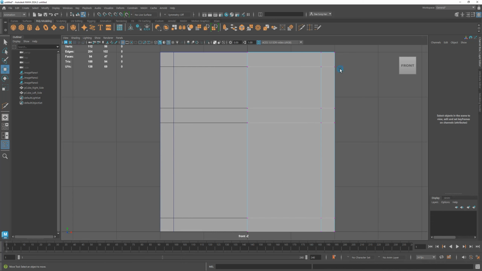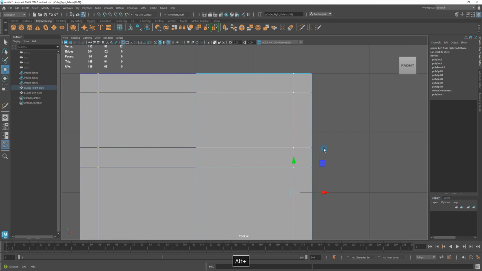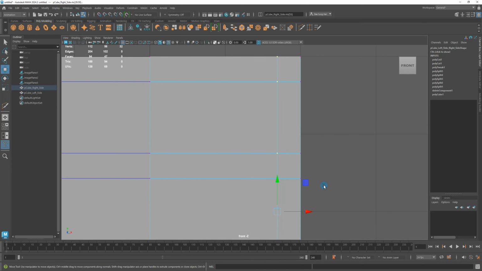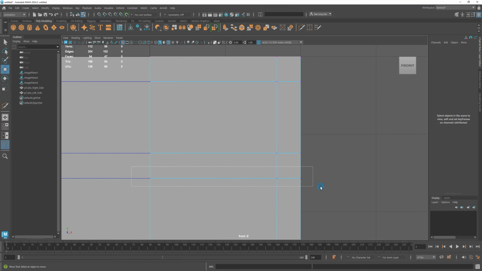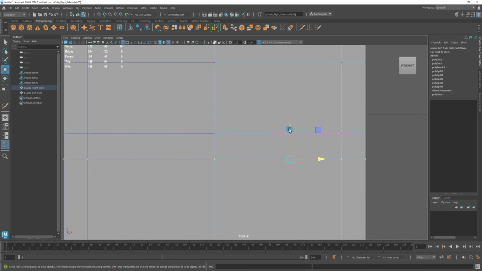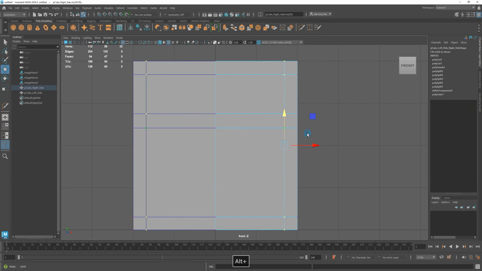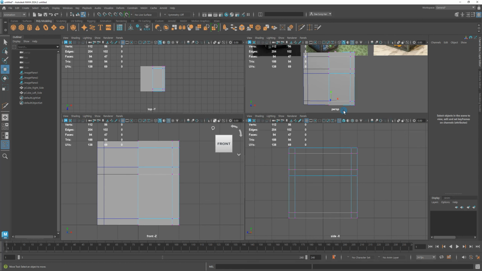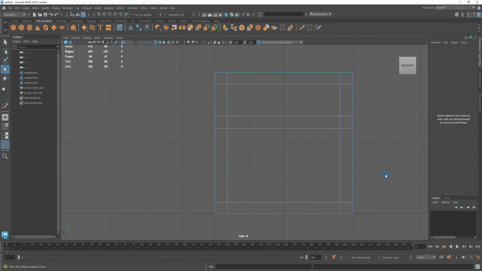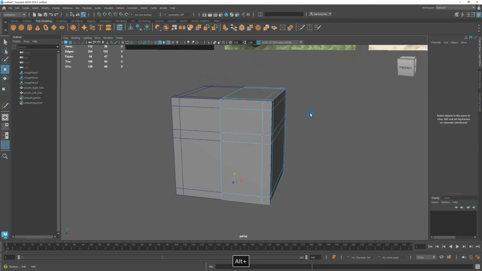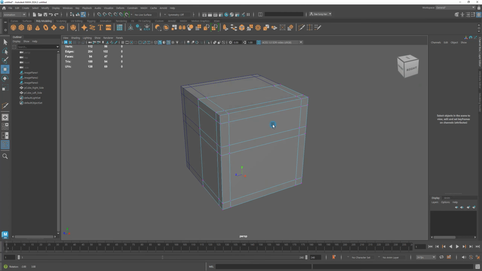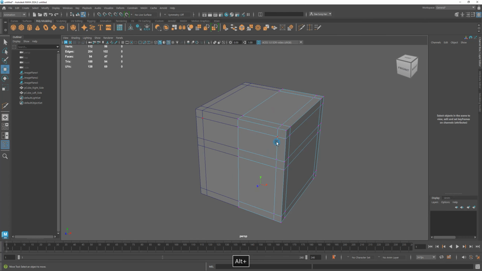Right click, vertex mode. Something looks a little wonky. Yeah, just grab all of this here. Zoom in a bit. I'll pull it a little bit this way, and this part right here. Grab that. Maybe I just pull it back a bit. Spacebar, spacebar. I'm in here now. Looks alright. Spacebar, spacebar into here. Yeah, I'm fine with that.